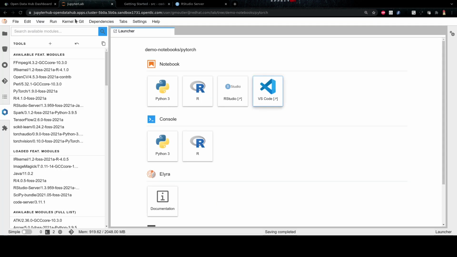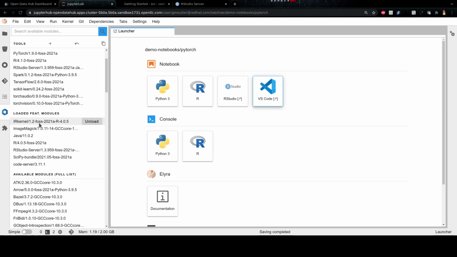So again, as you can see, it's a great way to make all those modules that you have validated, that you are sure have passed your security requirements or your compatibility requirements as an organization, and provide them to all your users, and then they are able to load them. Of course, you will ask me, okay, but maybe I don't want to load all of those modules every time, clicking on load.